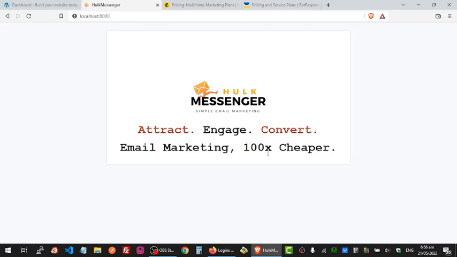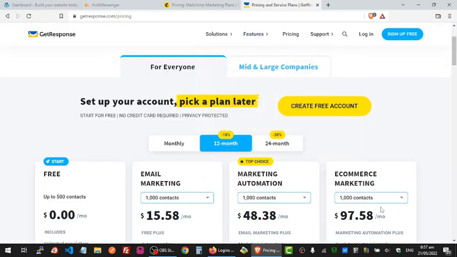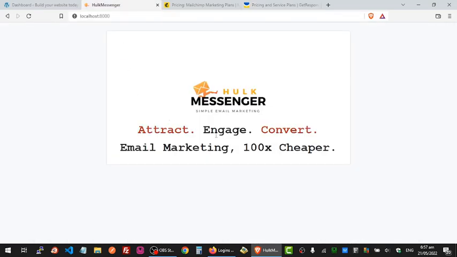If you are using a shared hosting, you may not be able to do this. Then if you are using a provider that limits your email sending per month or per week or per day or per hour, you will discover also that you may not be able to use your server to do what you want. So if you want to avoid all these exorbitant fees, you can just go for a software like HulkMessenger that you install on your server and then you run from your server.